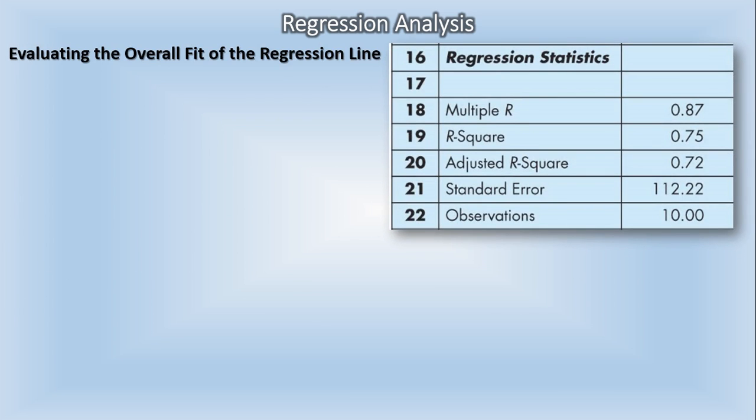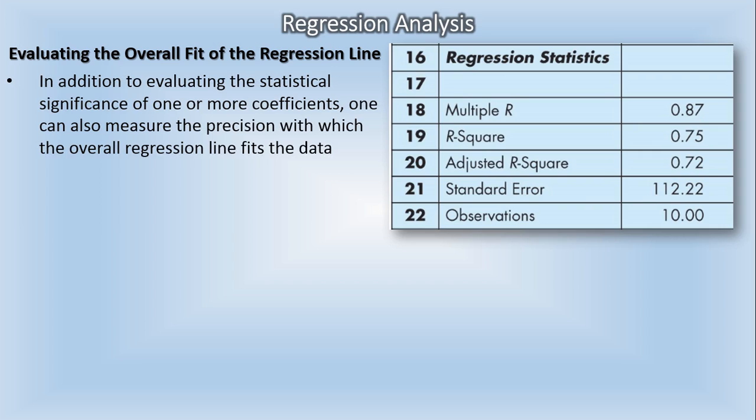All right, so we also have other diagnostic statistics that give us ideas about the overall fit of the regression line. We included quantity demanded, and we included price as the only explanatory variable on quantity demanded. So we can look at statistics that tell us how good of a fit that is for this relationship. Is it good? Did we leave too many things out? Is it enough?